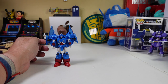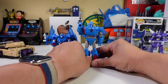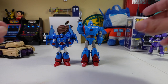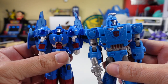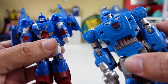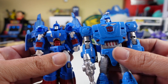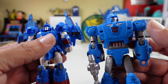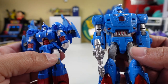So first of all, let's compare him to the Transformers Legacy Evolution Devcon. And so first of all, let's take a look. Devcon, let's move your arm down a little bit so we can see the face sculpt a little closer. There's his face. I'm digging the darker blue on this side, and I love the look. This is really clean. This is really G1-ish right here, whereas this has a little bit of a different look, and the white instead of the silver.